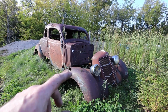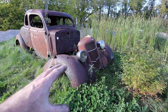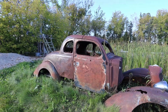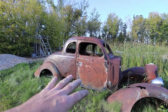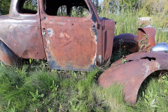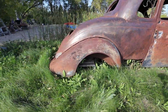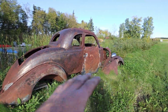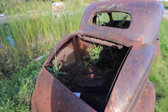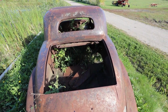A friend of mine gave me this car, and he gave me a couple spare sets of fenders. I know the doors and stuff, because I believe I have some extra doors. The four doors and this car were the same. But yeah, there's a lot of everything missing. I mean, overall, it's not bad. I did use the worst of the stuff that I got to just mock it up here. But yeah, you can see there's not a lot of anything.